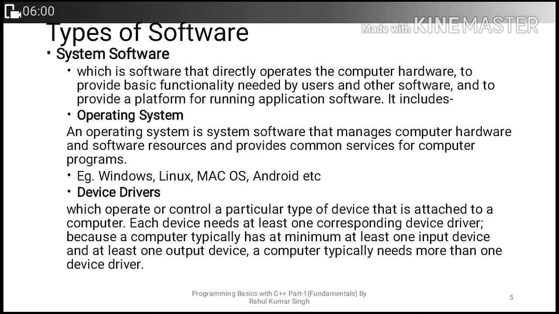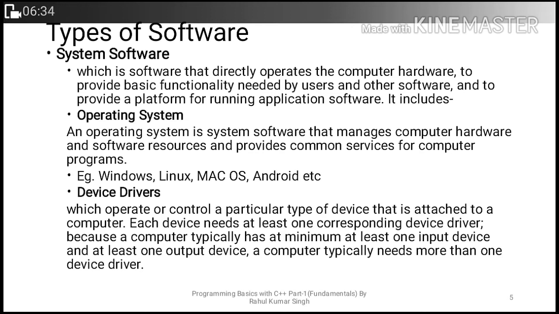Now some system software are operating systems. An operating system is a system software which is used to manage the resources and hardware, and provides common services for computer programs and users. It allows managing resources like memory management, disk management, security management, input output management, RAM management, everything, and the operating system can do all these things.